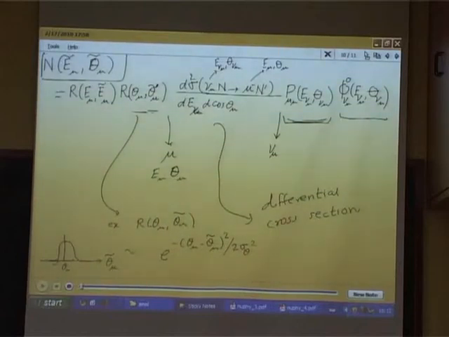Our arguments about high energy being better resolved are all incorporated into this, and R will give you this function. There is some function which converts theta mu to theta nu, theta mu tilde. This one measures energy.